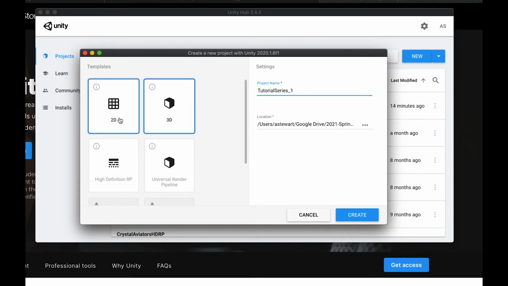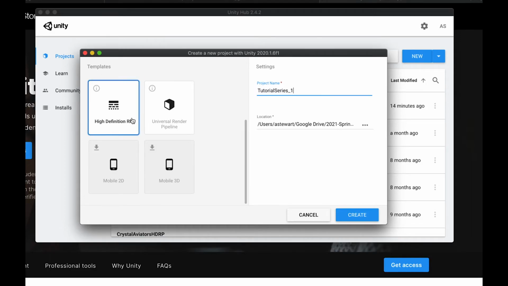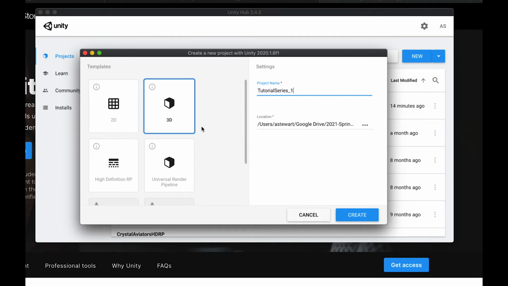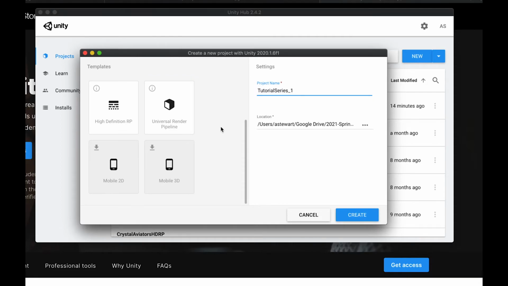And then there's several different templates. The one that I'm going to suggest that we use to do our projects, and when you download the new version 2020.2, there are even more templates out there, but the one that we're going to look at, that I'm going to want you to use, is the Universal Render Pipeline. The reason for that is that this sets up everything, all the effects and everything that you could potentially put in and the visual look and feel of what you're working on.